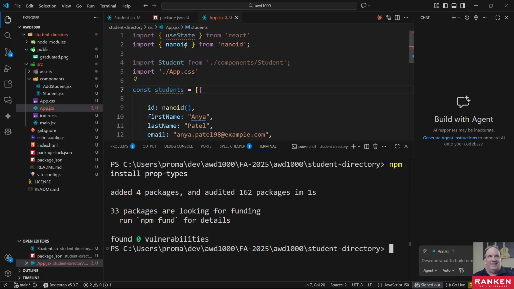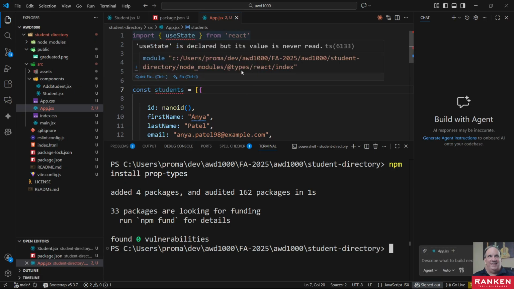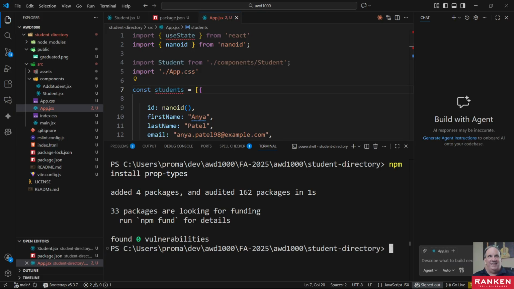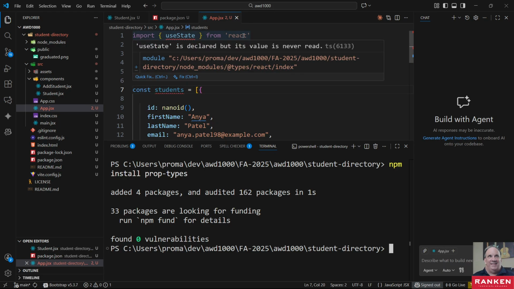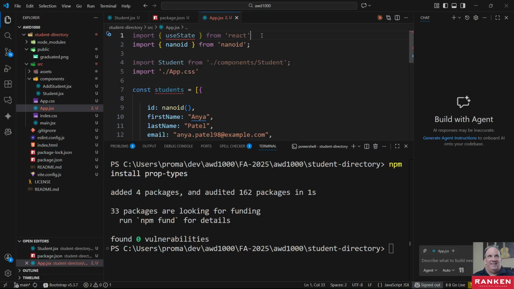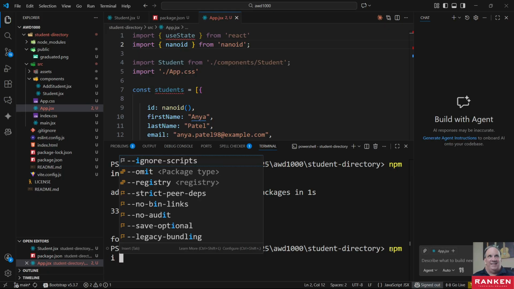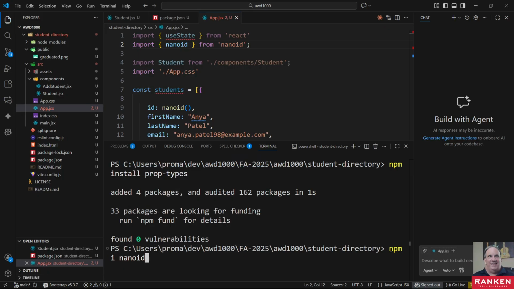So one thing we do need to do here, though, right, is nano ID here. Whenever you import something, okay, you have to make sure that you install it, right? Now the useState stuff comes from React, and the basic React stuff gets loaded and installed based on Vite building that boilerplate app, right? So it's there from the beginning, right? But like this, we have to actually install this, right? So here we're going to do npm, I for install, right? And I'm going to do nanoid.